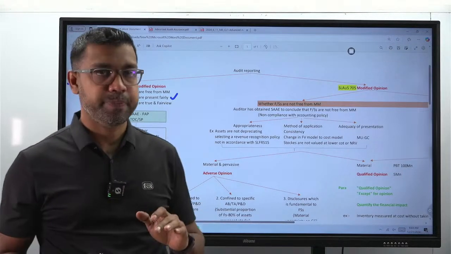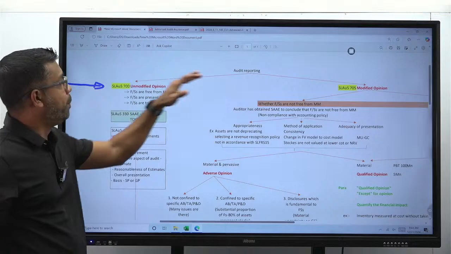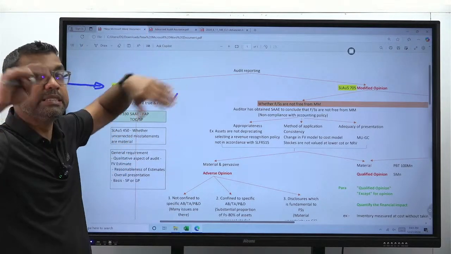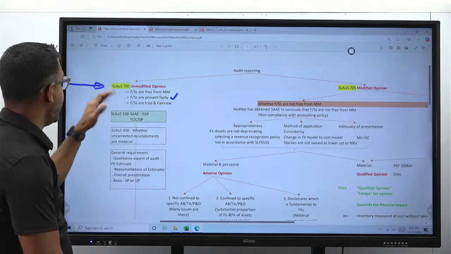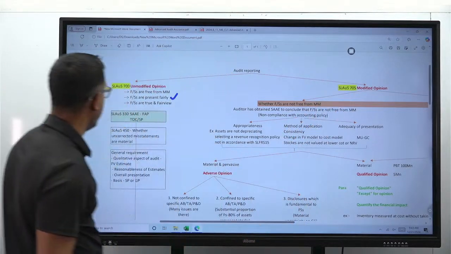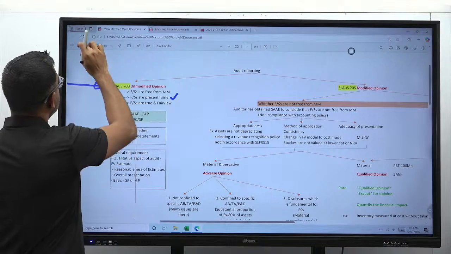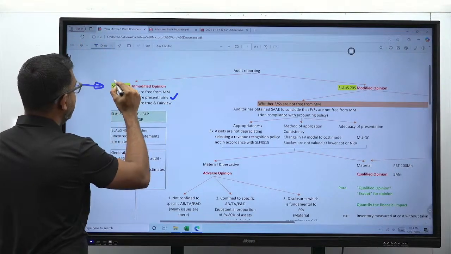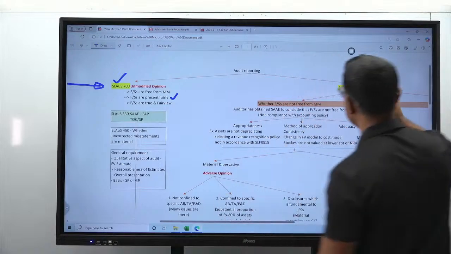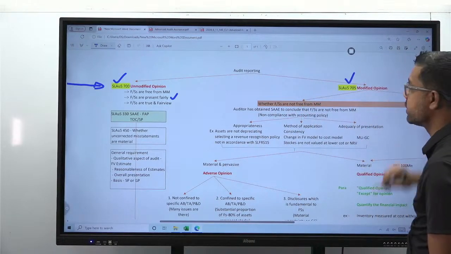The opinion. Audit opinions, there are two types. Now this is the detailed discussion: unmodified opinion and modified opinion. Unmodified opinion is covered in SLAUS 700. Modified opinion is covered in SLAUS 705.